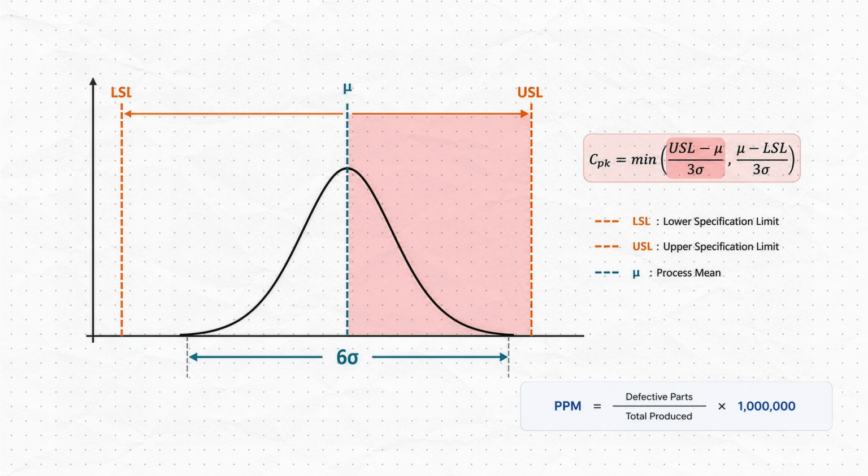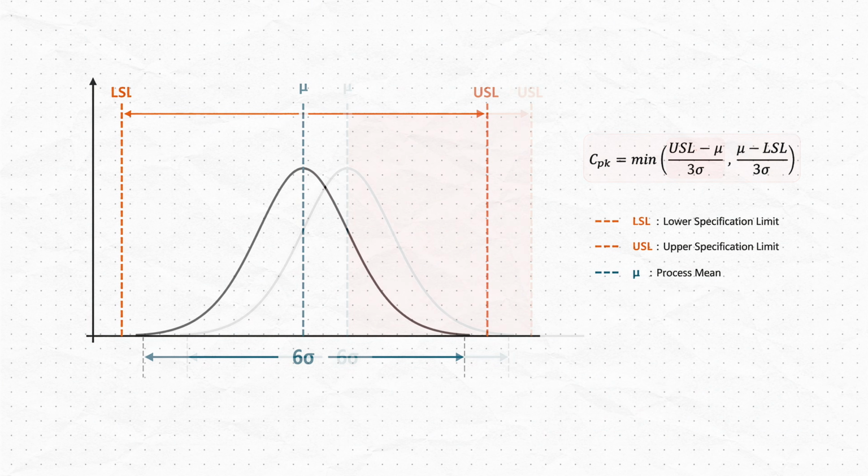You will hear defect rates expressed as PPM, which stands for parts per million. It is simply a way of putting defect rates on a common scale. A PPM value of 63 means that out of every 1 million parts produced, you would expect about 63 to fall outside the specification limits. The lower the PPM, the fewer defects escape your process. Let's assume the process is perfectly centered between the specification limits, so both sides produce the same defect rate. So the defect rate shown will represent both sides combined.